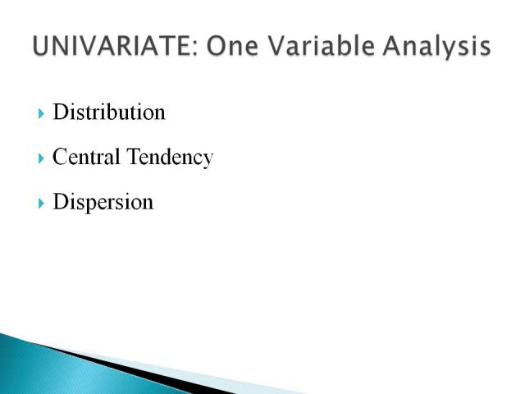Univariate statistics, it's one variable analysis. These are things like distribution, the frequency distribution, how many are there, and what are the percentages. These are your bar graphs. Studies of central tendency. That's your mean, your median, and your mode. Go back to your stats class and look at these. What's the difference between the two?